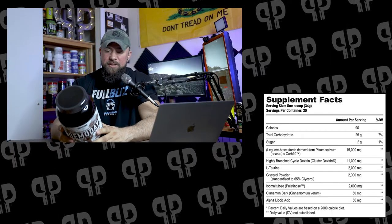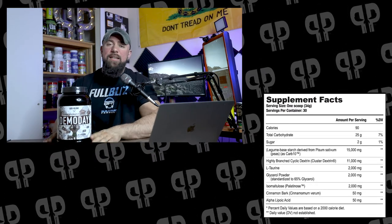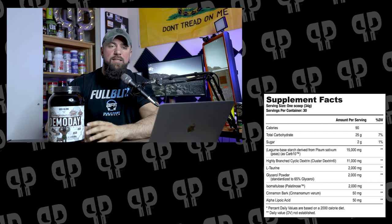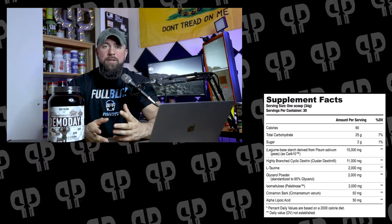After that, we've got 11 grams of clustered dextrin. Clustered dextrin is my love when it comes to carbohydrates — it is amazing and does incredible things. The studies on it show just leaps and bounds above what people imagine carbohydrates to do for them. Clustered dextrin is coming out of Mitsubishi; it's a highly branched cyclic dextrin. I think we have to thank John Meadows for his love of it — he really brought the love of clustered dextrin to me, and I think a lot of people saw that as well.